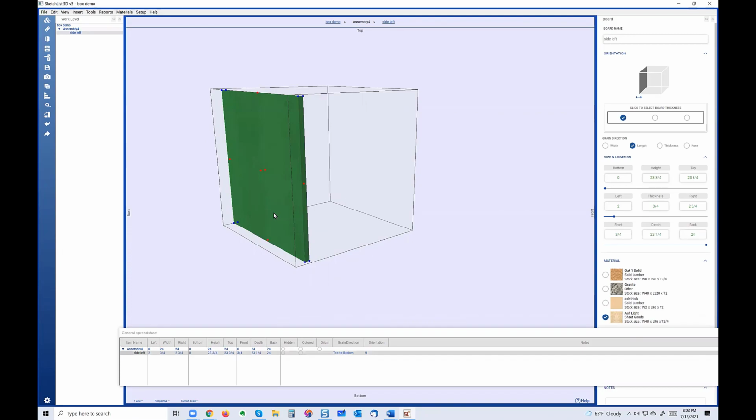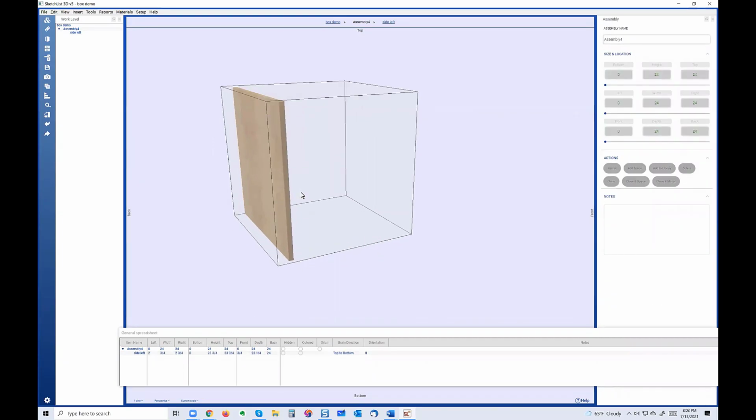And that's pretty much kind of the heart of what you do when you're designing in SketchList. You insert a board, you put it where you want it, and you assign the proper size to it. You do it over and over again. And there are more, and we'll see in a bit about the details you can put and other utility tools that'll help you locate things and so forth. But essentially, what I just did is what we do.